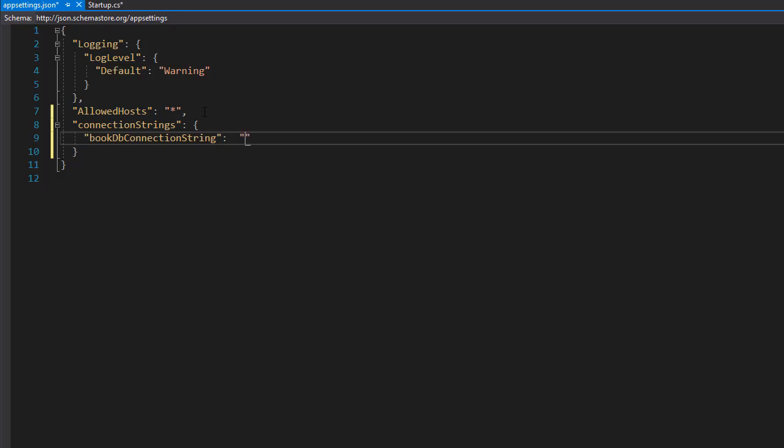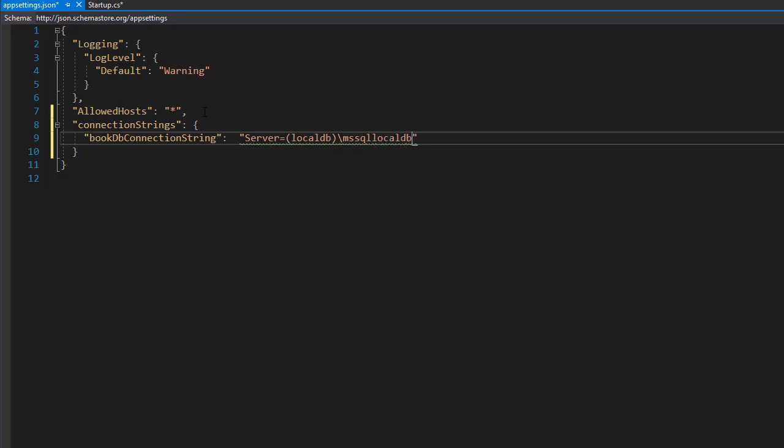And in our case, we will simply connect to our local database. So the Server will equal, and we will specify the (localdb)\MSSQLLocalDB.